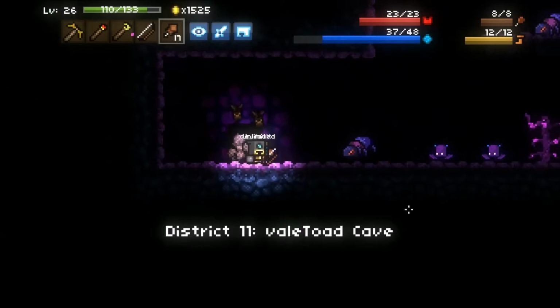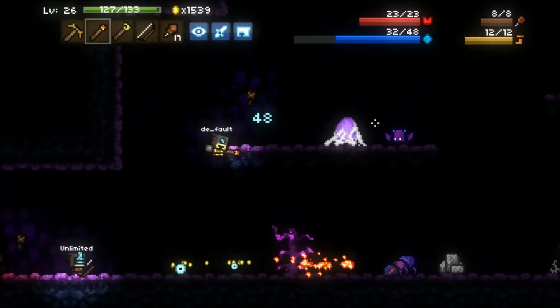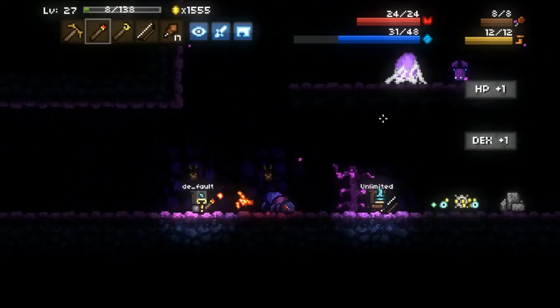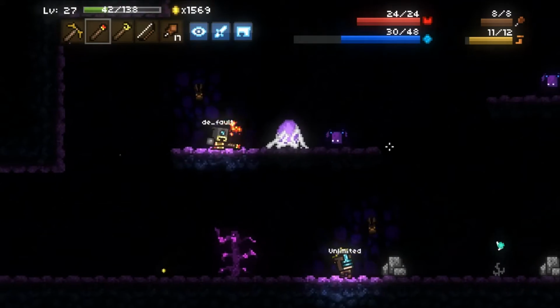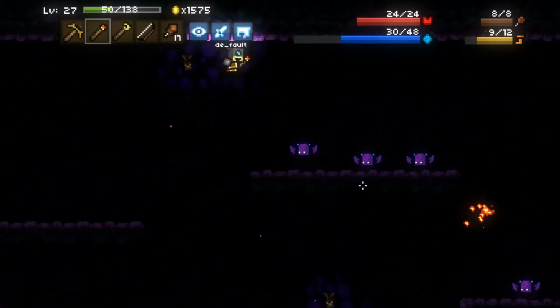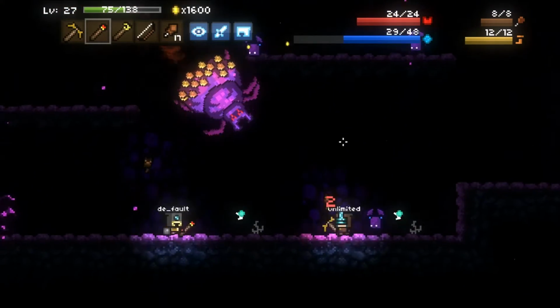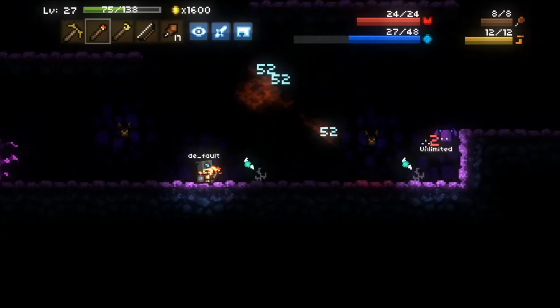So yeah, Zone 5? Watch out. Does this save for you? What district is it? This is only District 11, and we're already level 27. Yeah, Player 2 can't see the information for some reason. No, you should be able to. It's in when you pull up your menu.